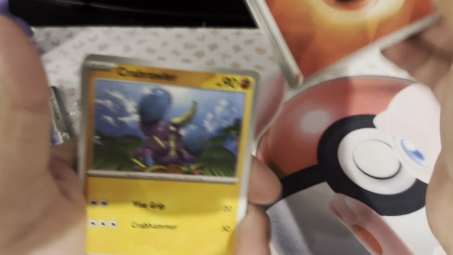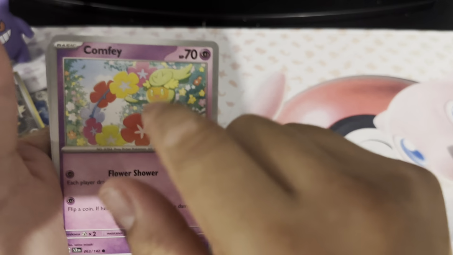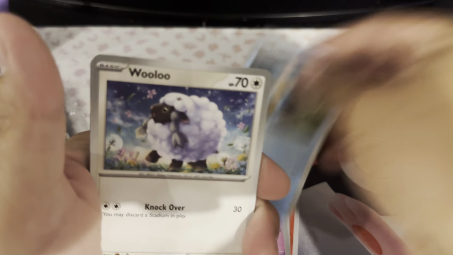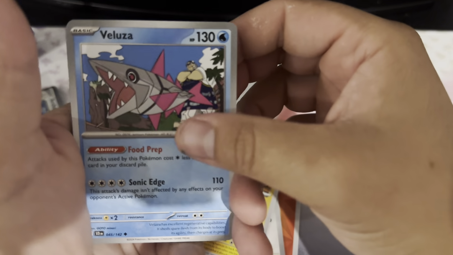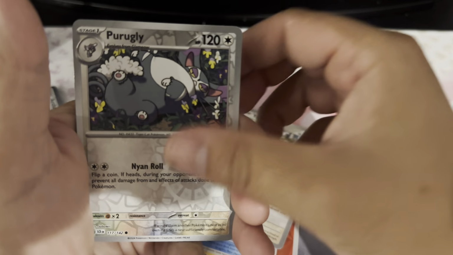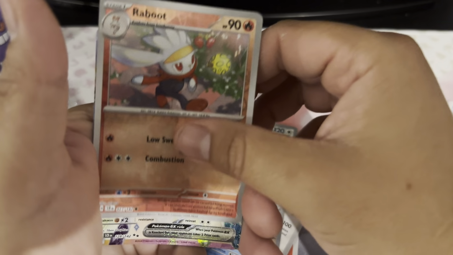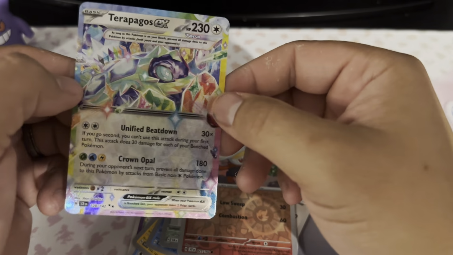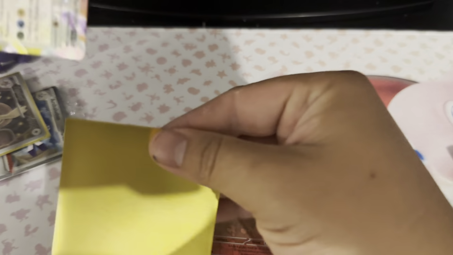Alright, we got a Fire Energy, Crabrawler. Comfy. This Pokemon makes me upset because you can only get it in Hawaii in Pokemon Go. Choodle. Wooloo. Togemaru. Veluza. That's a new one to me. I've never seen that Pokemon. Tornadus. Purgly reverse holo. Reboot reverse holo. Oh, we get a Terrapagos EX. Looking sick.